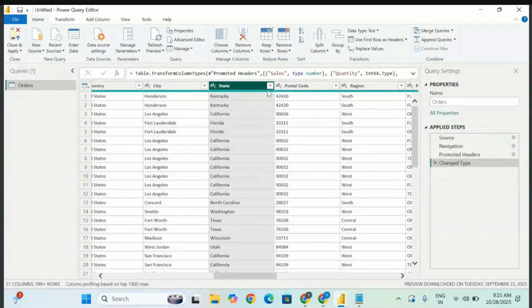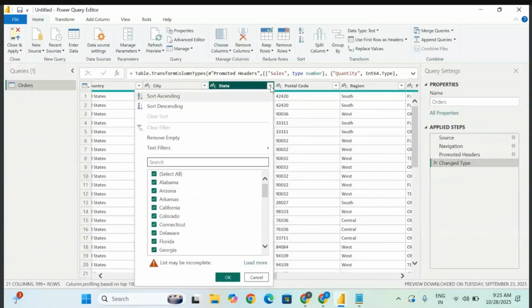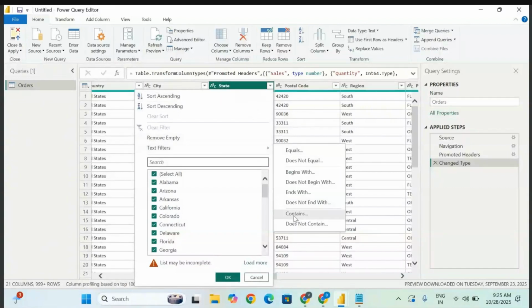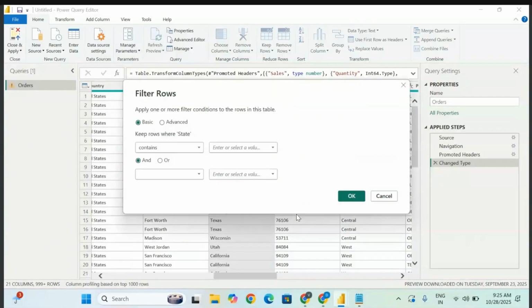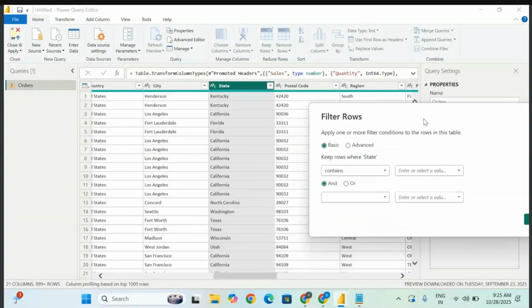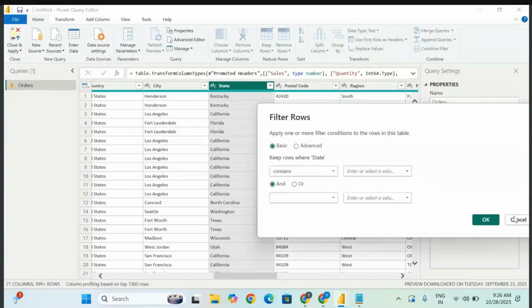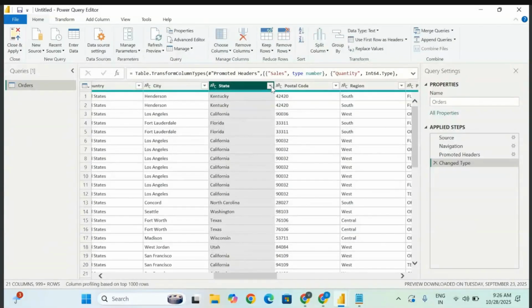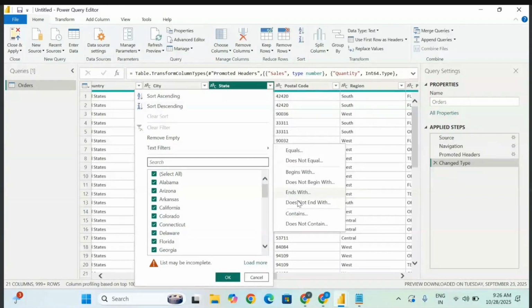So the last two more options that are available for the text data type, observe. Contains and does not contain. What can contains do? Wherever there is the word, it is going to take it. Usually, for starts with we have given any character, for ends with we have given any character, and we have given any name also, some fixed number. Now, which is important, is the does not contain option. Contains and does not contain, these two we frequently use in real time for data validation.